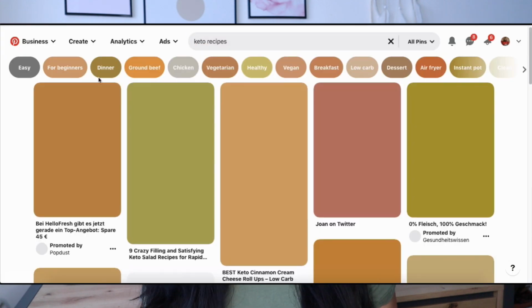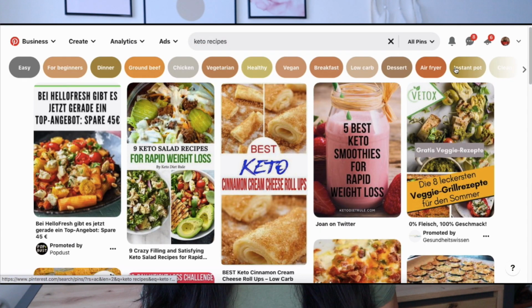You can also find out what keywords are trending in your niche as well as in your topic by just simply going to the Pinterest search toolbar, typing in the keywords that you're looking for and scrolling through the top bar that pops up, which is full of related keywords as well as parallel keywords that you can use for your pin description as well.